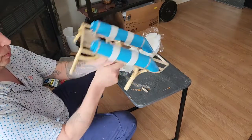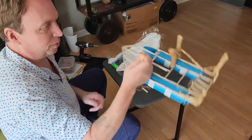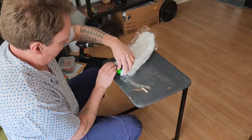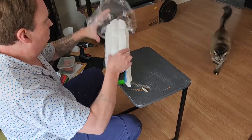I still got a lot of work to do on that model. I think it's coming out pretty cool so far. But the rest of this video is all about this little guy here, getting this set up so that it floats nice and even and accurately.